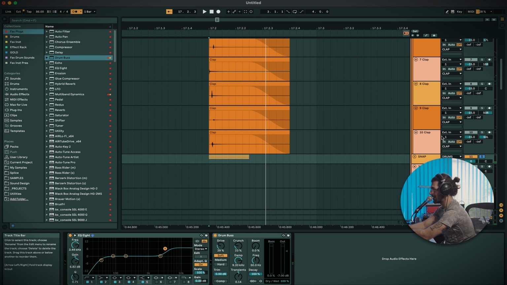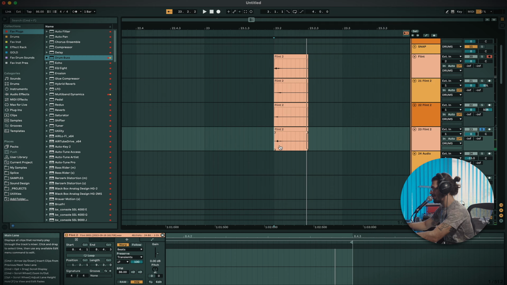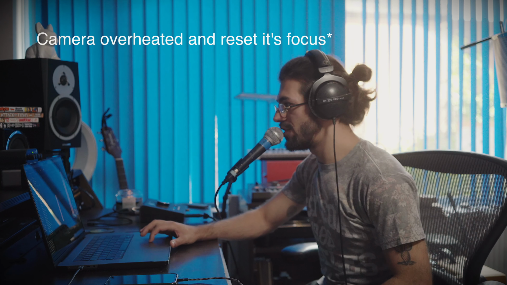Sick. Okay, got our snaps, got our claps. What else could we add to this? I would love... But yeah, let's try a bit of flint from the lighter. I'll call it Flint. Great album by Bill Lawrence, I would recommend. Flint. Let's get a couple of those. Okay, let's see what we got. All right, so flint check.